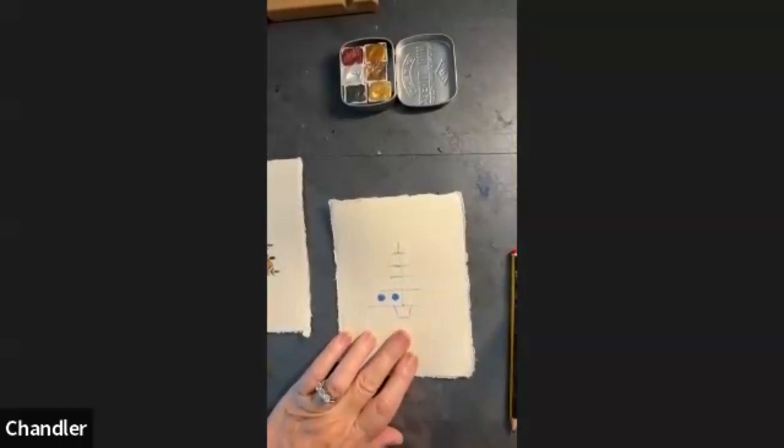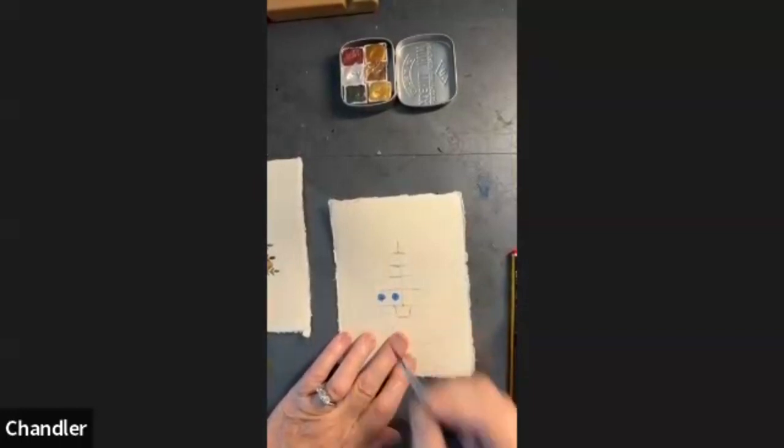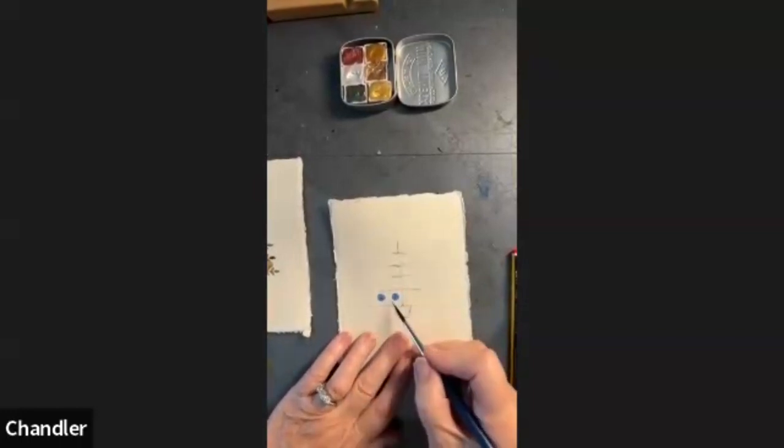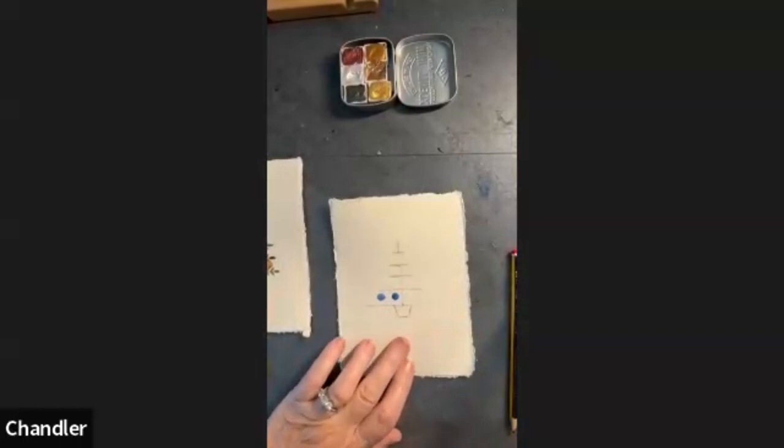Whilst they're still wet, get a darker blue and just touch it into the one side that you're going to have as the darker side. It's all about light, isn't it? Always. Then I'm going to have a bit of the red.